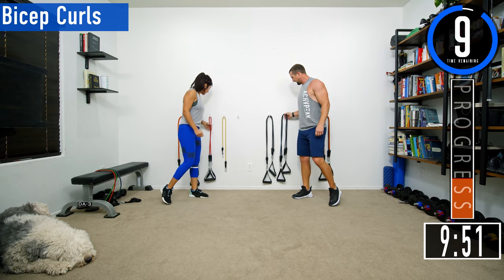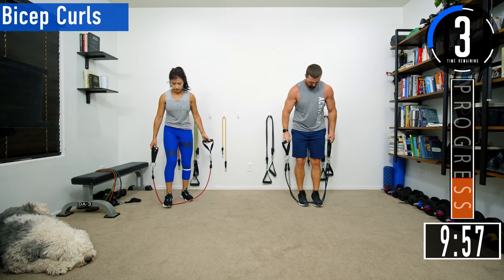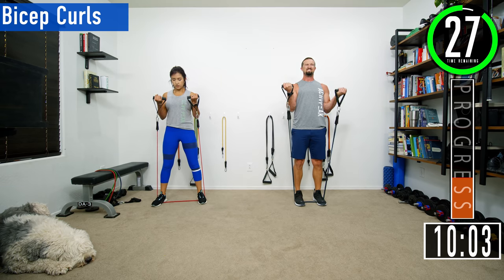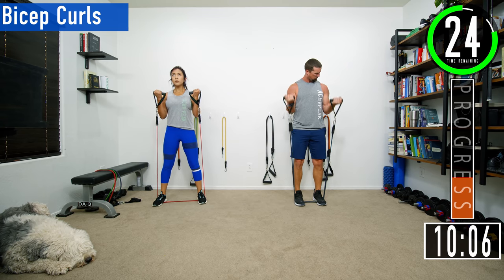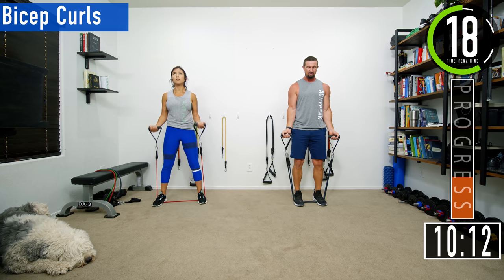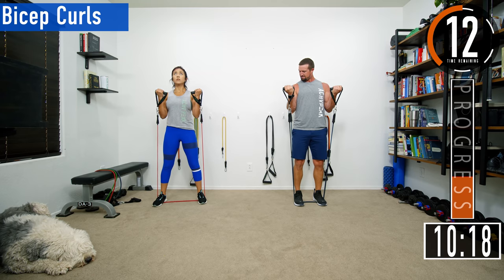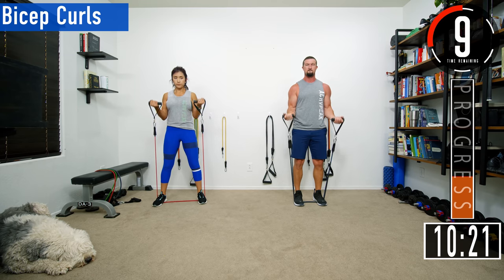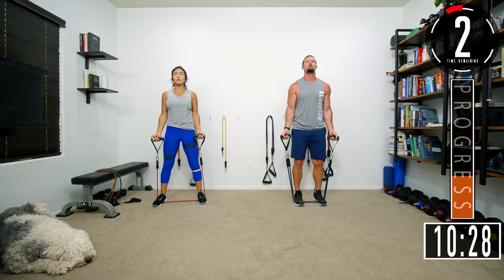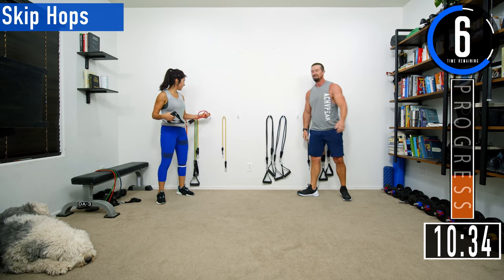Here we go. Back to curls. Here we go. Come on. Up, down. Up, down. Get that squeeze at the top. When you're at the top, try to get your pinky just a little higher than the thumb. Really squeeze those biceps. Oh, yeah. Come on. Let's get one more. Woo! Arms are lit up now.